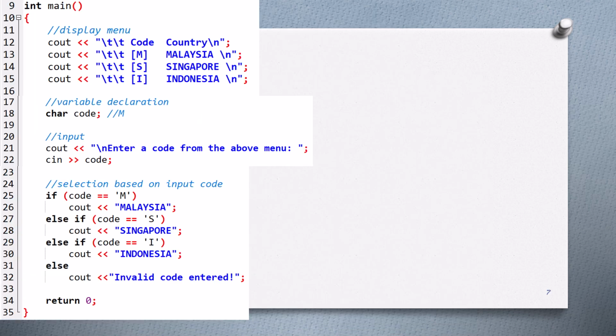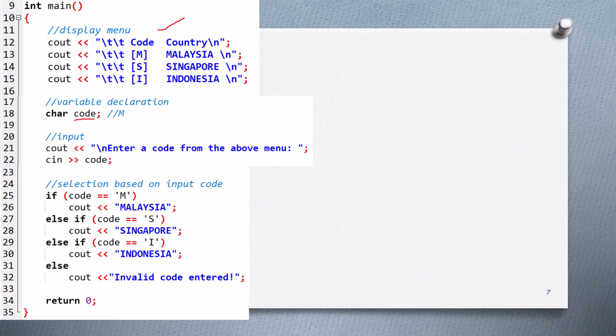Next one. So this is the full statement, the C++ statement that complies to the pseudocode we have provided earlier. We have here the menu. You want to display the menu first so that the user knows what information or data is required for the user to enter. Next one, you need to declare a variable.